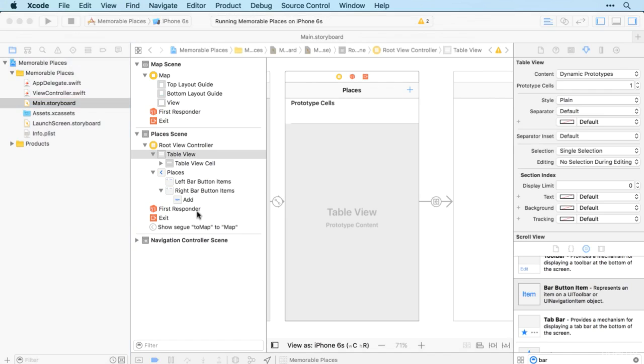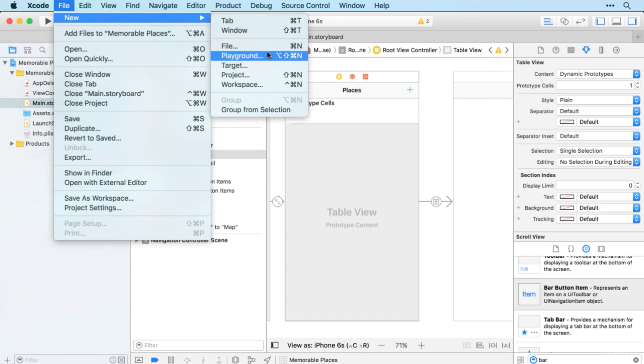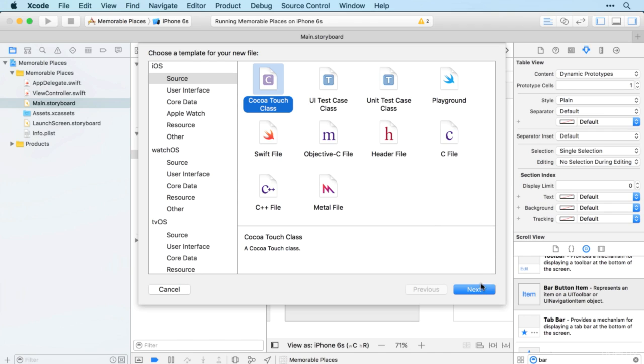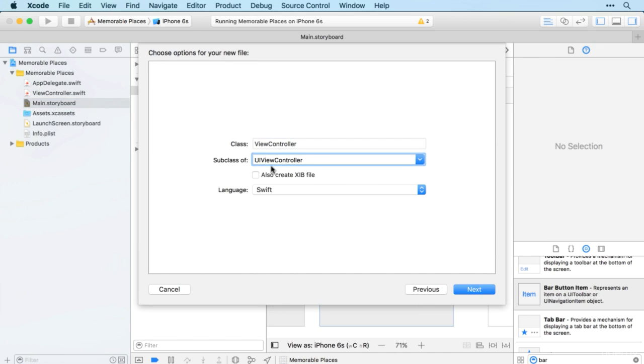So let's add that in. We'll do that in the usual way, creating a new file, Cocoa Touch class, and we want this one to be a subclass of UITableViewController so that we get all of the table classes that we need to control the table here, and I'll call it PlacesViewController.